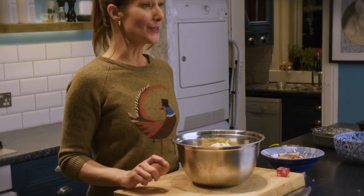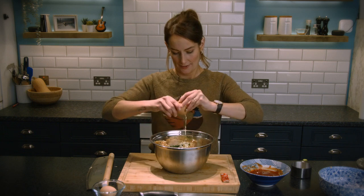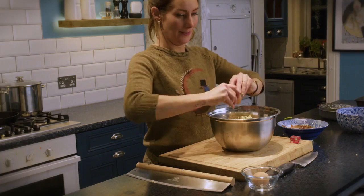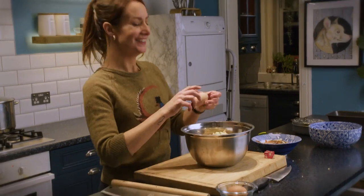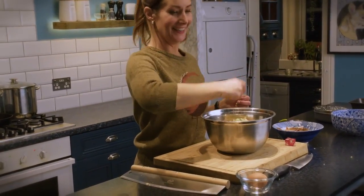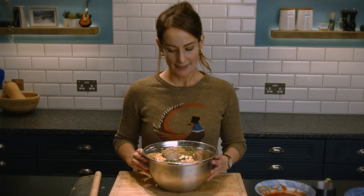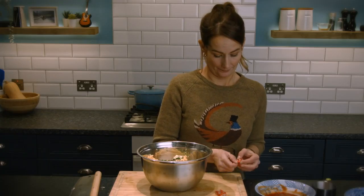So now we're gonna add 2 eggs. This will bind everything together. Doing a crap job at that. Beautifully. So you may have noticed that we've not added any salt to this dish. The reason for that is, to add a little bit of oomph to the dish, we're gonna add beef bouillon cubes, just crumbled up.